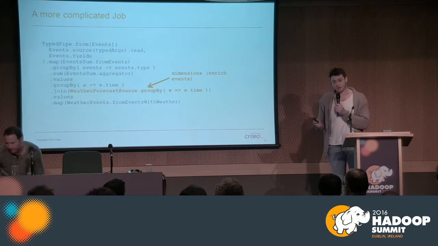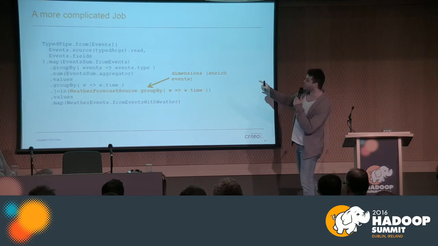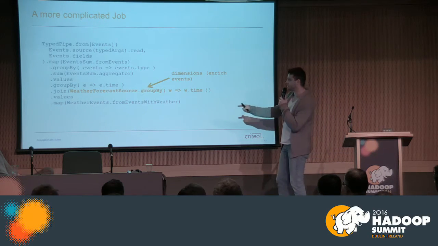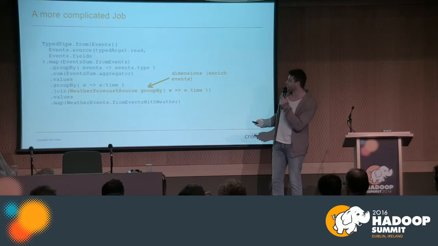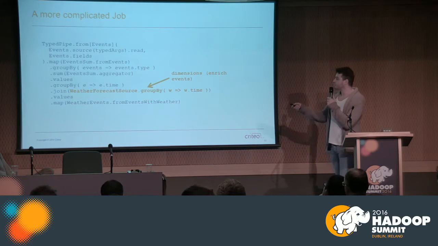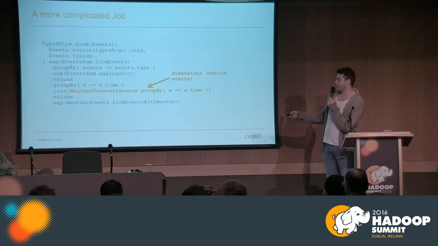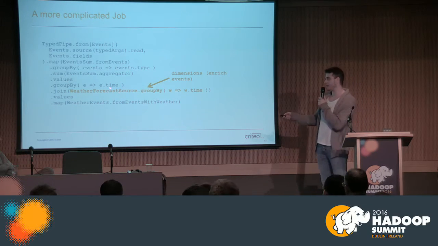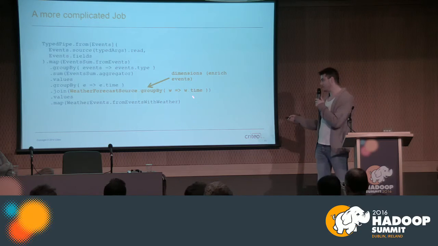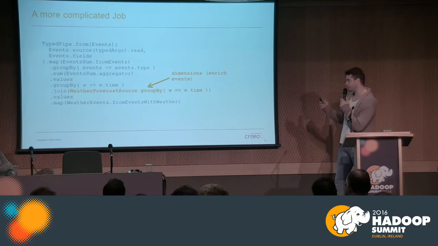Let's take a more complicated job than the one we used before. Basically, we have one source of events that we want to enrich with other dimensions. So we have introduced the join. And if I take it very shortly, we group it by some type of events. And then we want to join it with the weather forecast, let's say, depending on the time. So we group it by type, then by time to, for example, have it by hour. And after that, we join it with another source, and we map it to the final result that will be synced in HDFS, for example.